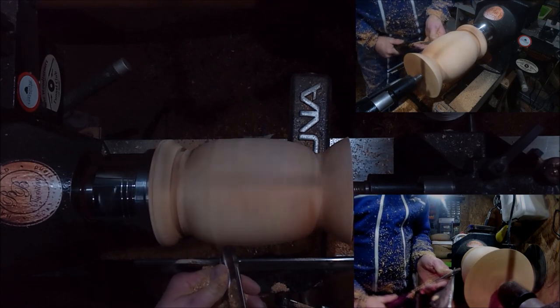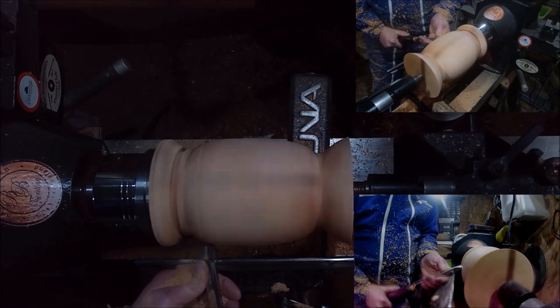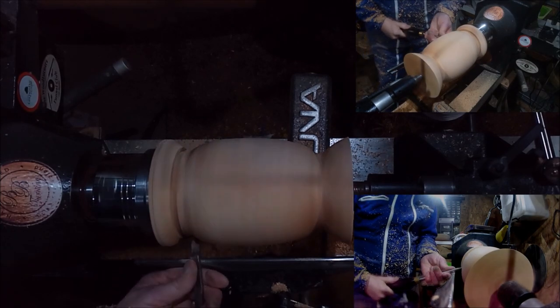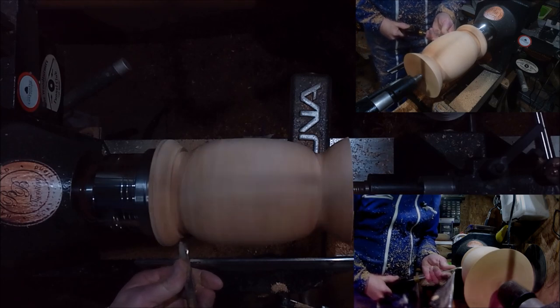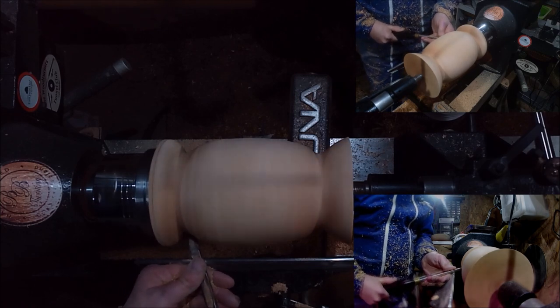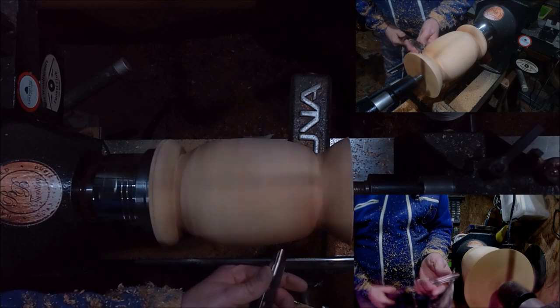I'll get in there with a detail gauge in a minute. I get this belly in. Have a detail gauge to get in here. I'm sticking with the thing of, if it's pretty wood, keep the shape simple. And this is pretty wood.